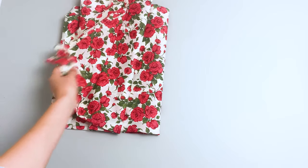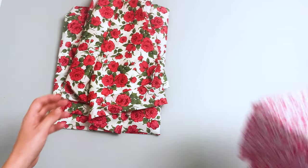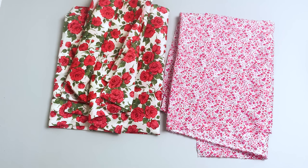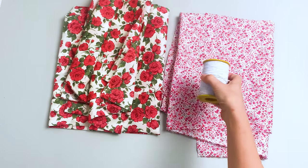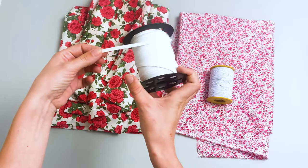To make this dress you will need woven fabric. I'm using quilter's cotton but any lightweight woven fabric will work. I'm going to be doing two dresses, one for myself and a cute pink one for my daughter. You will need an elastic thread to do the shirring. Also if you're doing puff sleeves you will need a quarter inch wide elastic.